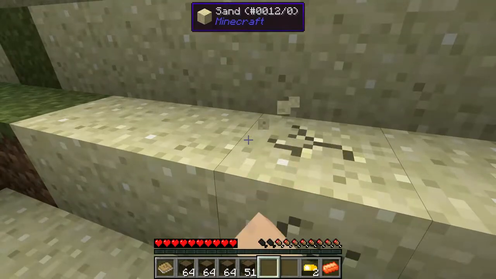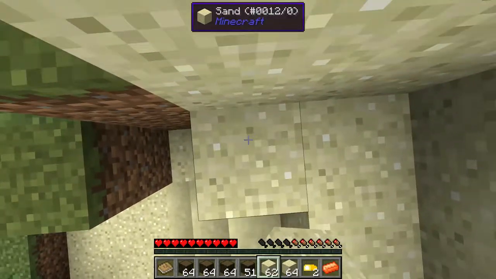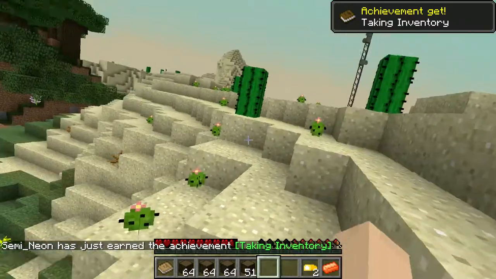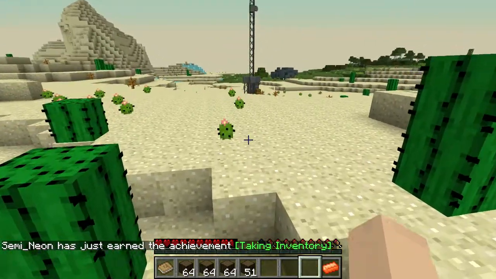I wonder if you could mine half the desert. Oh no. That's too overpowered. Oh my gosh. I'm gonna need that Twinkie. I'm starving to death. Munch, munch, munch.